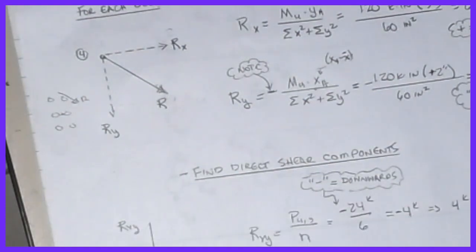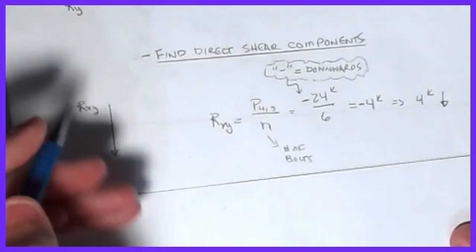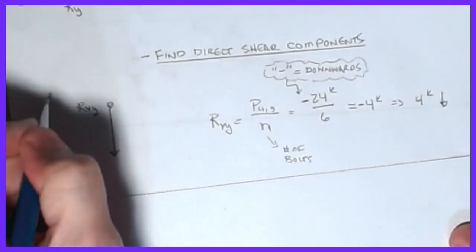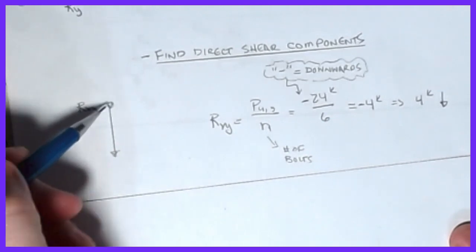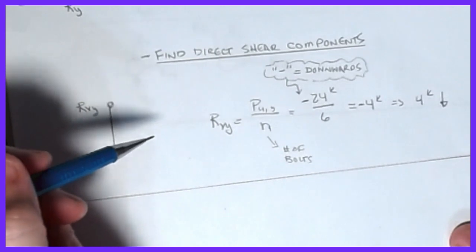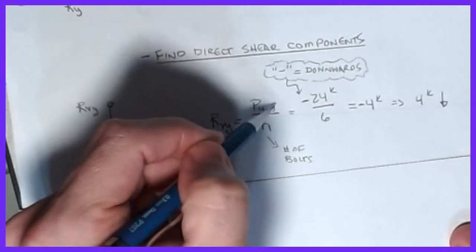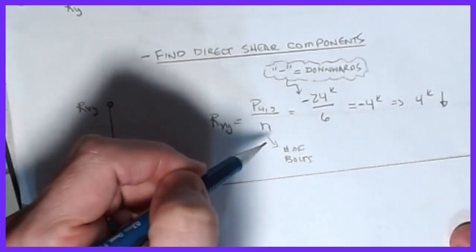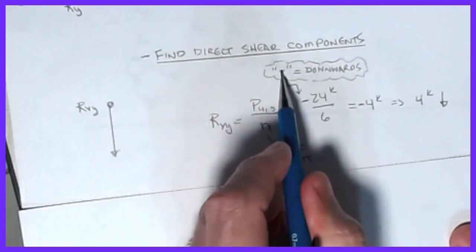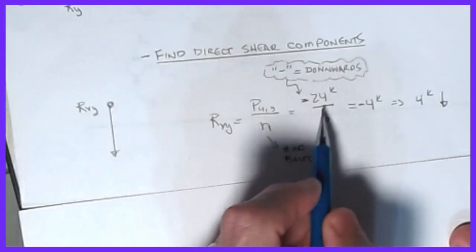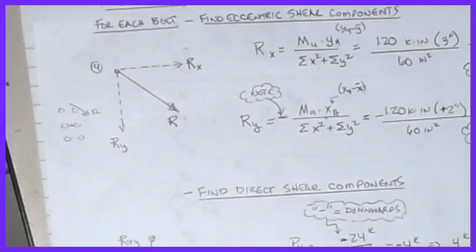The other piece of the puzzle for bolt number 4 is calculating the direct shear components. So if I have my bolt, and again we're looking at number 4, we said that there is some shear, and I put a subscript of y on this to indicate that it's in the y direction, because my force was in the y direction. We can calculate this quantity by taking RVy, the applied load's y component, divided by n, where n is the number of bolts in the pattern. So if I had 6 bolts in the pattern, that's why there's a 6 here. Again, it's negative because it's acting downward. So it's -24 kips over 6, which is -4 kips, or 4 kips acting downward. With that, I now have the 2 parts of the picture that I need.